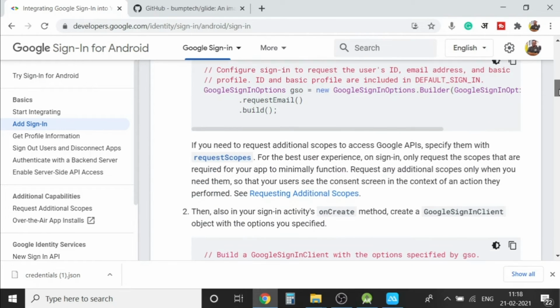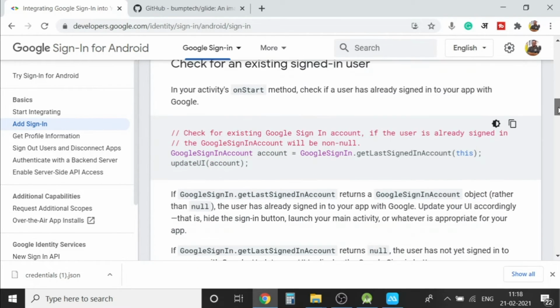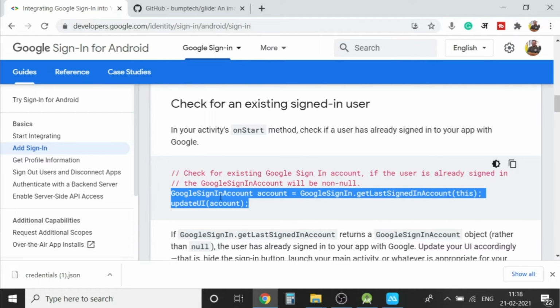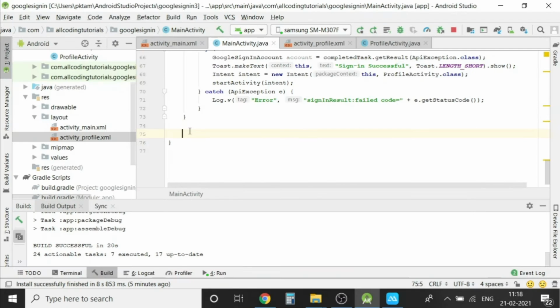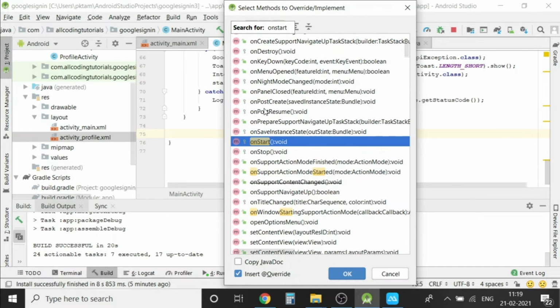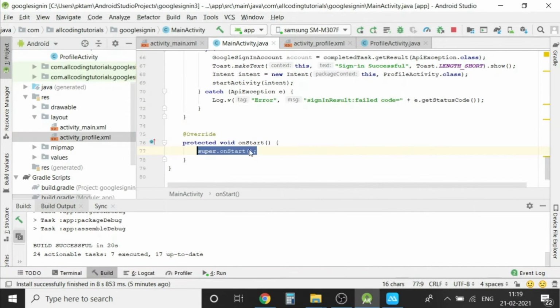So that check for an existing signed-in user we can add here. Go to the Google documentation, go below, and find the portion on checking for an existing signed-in user. There is this function, GoogleSignInAccount. You have to create an account object and then update the account. Copy this, press Control O, search for onStart, and add the onStart function.